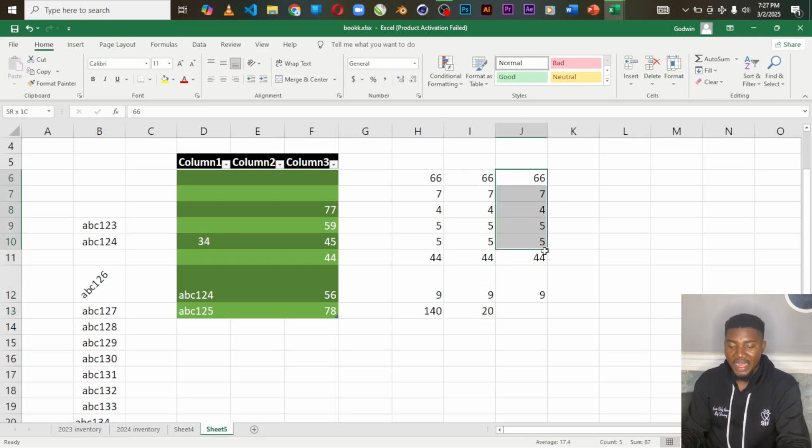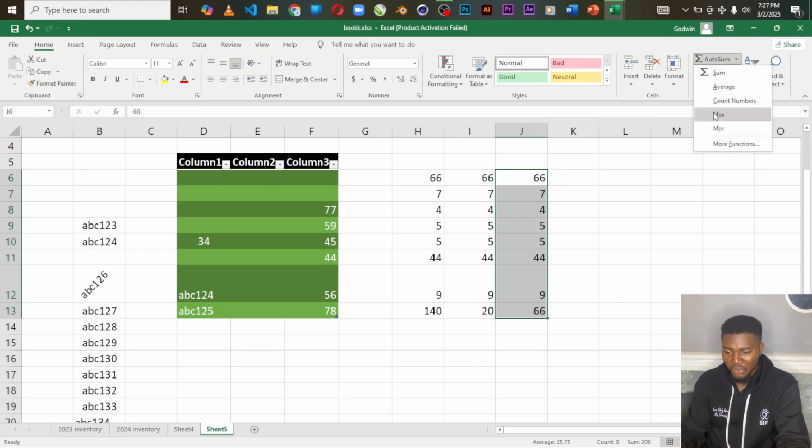Now, let's say we have this combination of numbers and we want to have a count or the maximum number here. What will give us the maximum number? The maximum number is 66. That is, 66 is the greatest number in this. So you can just play around with the remaining commands. Minimum number, and more. You can go to more functions. Just play around with the commands we have there. You can also do a count on the numbers you have there.